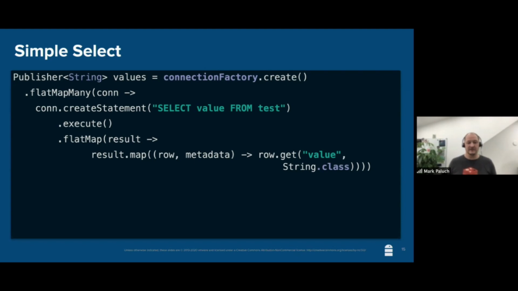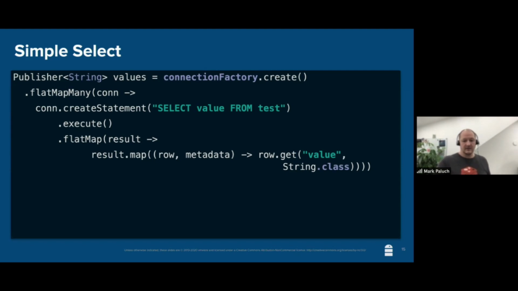Once a result object is ready to be consumed, we hand a mapping function into that result, and we consume a row and an optional row metadata. As a typical user, you probably know which SQL you put into your application, and you are probably not so much interested in metadata. But this API is intended for libraries, and libraries have to know about the metadata, the column names, types, and so on, in order to consume all those results.